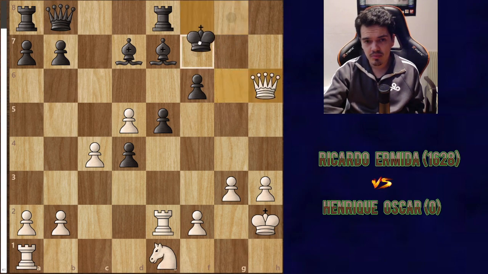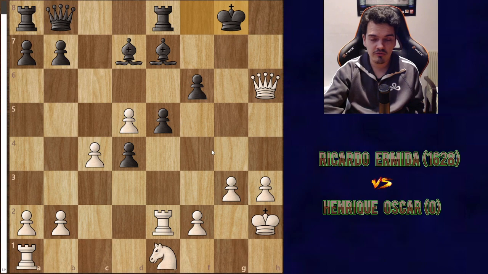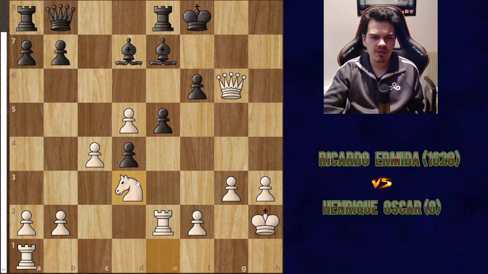I can just give a perpetual here. If this happens, it's just a draw, but of course it would be my move, and I would still have quite a long time to think about any other possibilities. Actually, funny enough, this is completely winning. The computer says that after queen g6, king f8, just knight d3, and yeah, the computer says that this is actually just straight up winning for white, which is kind of amazing.